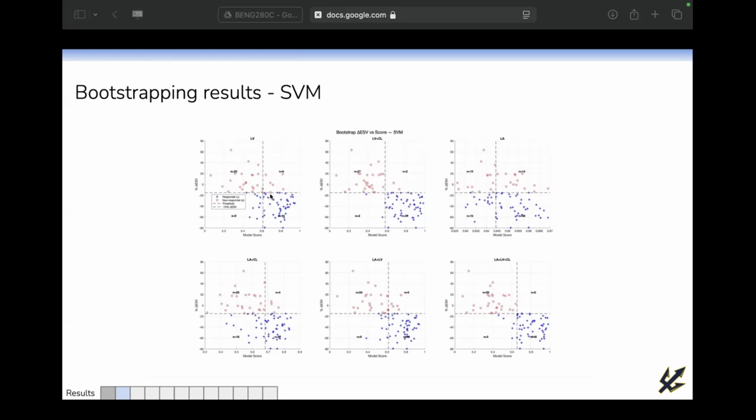And then patients left of this vertical line were predicted not to respond to CRT, while patients right of the line were predicted to respond well. And then I've also added patient counts for each of the quadrants. So if you had a perfect situation and it predicted really well, all the blues would be in this corner and all the reds would be in this corner. And then you would have none in the false positive, false negative boxes. And then again, each scatter plot represents the 6 sets that I presented before.